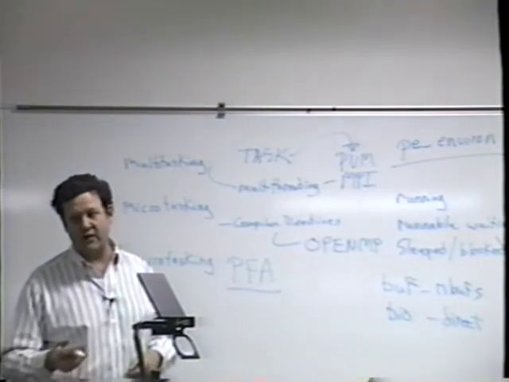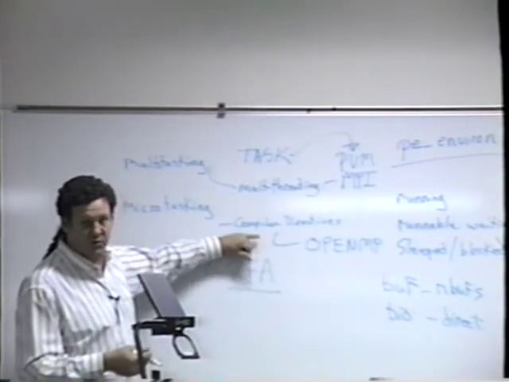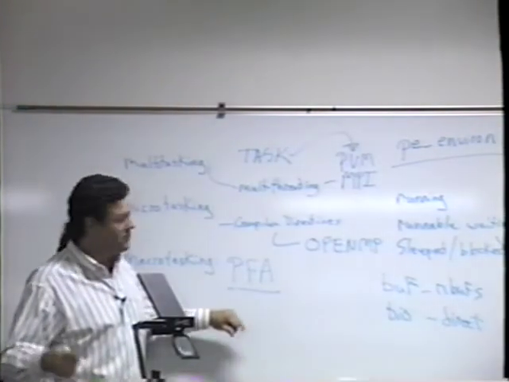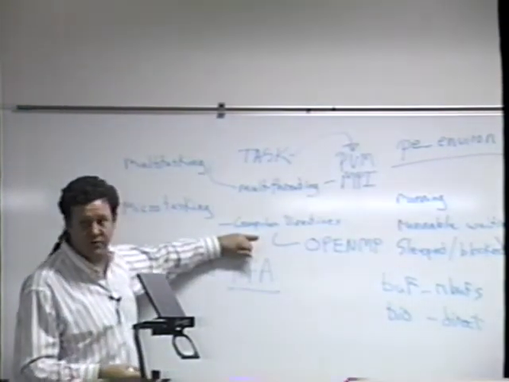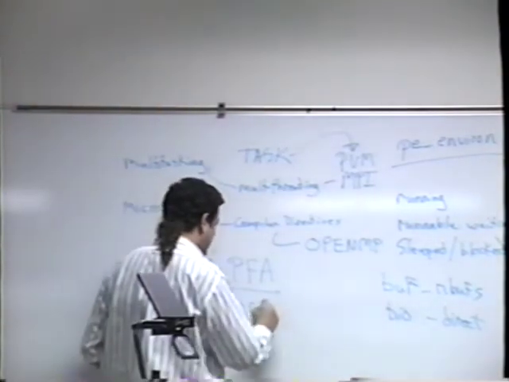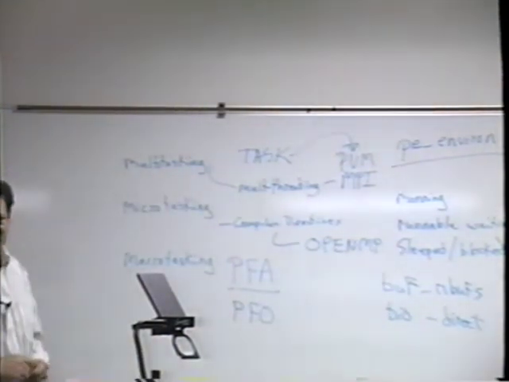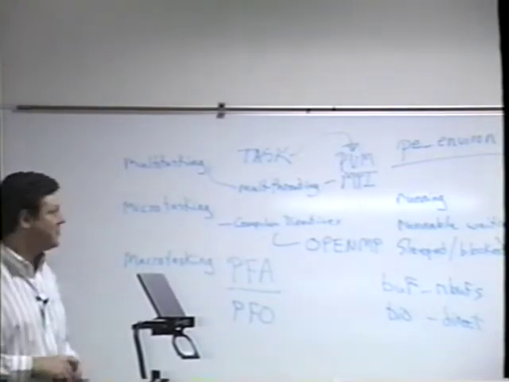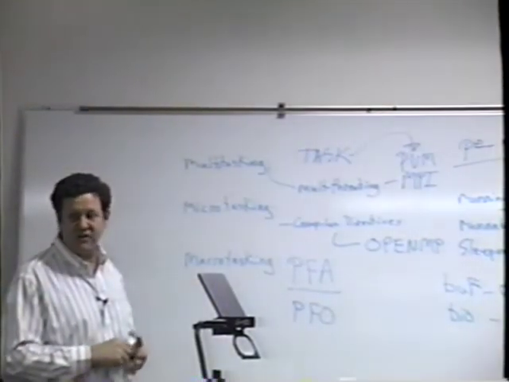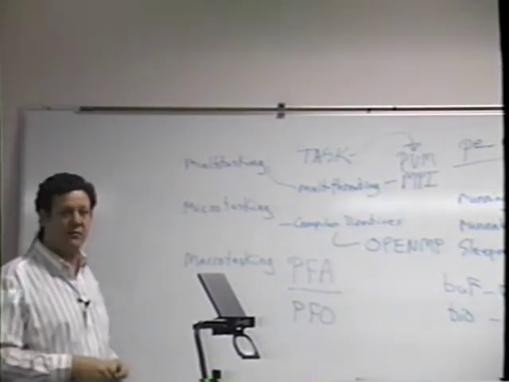And it's in the back end of the compiler. The older ones stuck compiler directives in your source. The newer ones don't work with the source. They work with the back-end executable that they're generating. So with the older PFA, you could actually see these compiler directives in your source. With the newer one, it's now called PFO, the parallelizing feature option. And I do mean parallelizing. The parallelization feature option tends to parallelize things if you did not go back and rewrite your application. And I found out just this week there's a utility called Parasol that will go through your Fortran and tell you whether it's going to parallelize well or not. And I've got to look and play around with that.